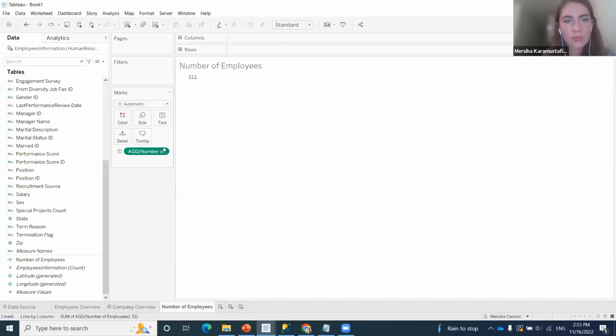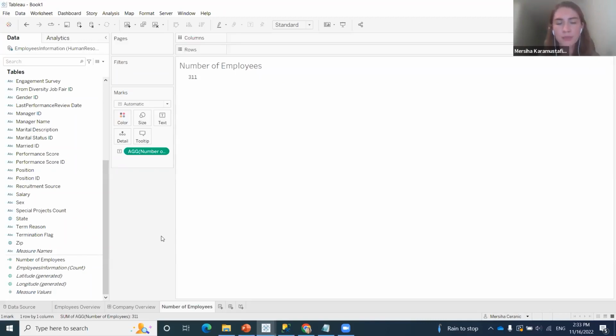We change the type of this number of employees value in order to display the count of employees that is employed within the company.